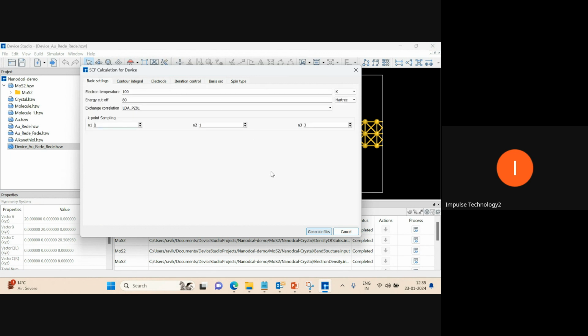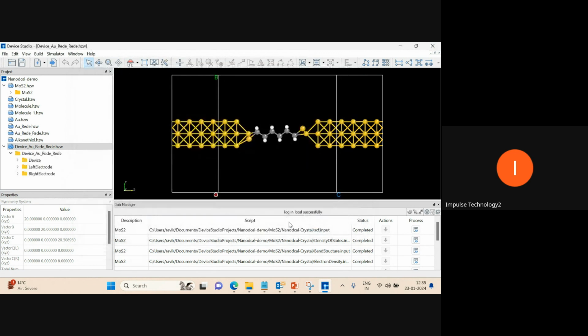So once you define the parameters, select this generate file, then it will generate 3 input files: the input file for the left electrode, right electrode, and for center region. So DFT applies on the left electrode and right electrode, and DFT plus NEGF will apply in the center region.